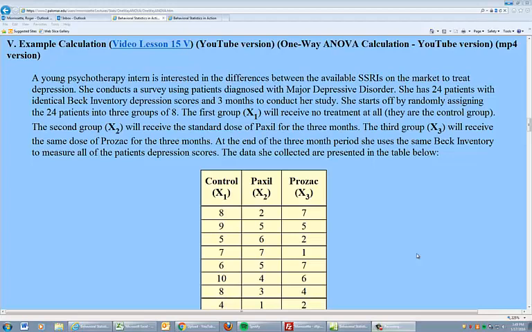Let's do an example calculation now of a one-way ANOVA. In this example, we have three levels. These are three different drugs: a placebo, Paxil, and Prozac. These are two SSRIs. They're used often to fight major depression disorder, and so that's what we're going to investigate, if these drugs are better than control.